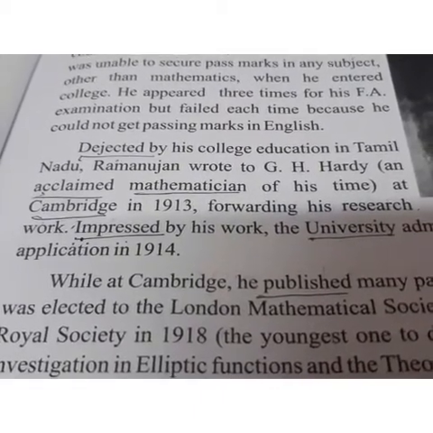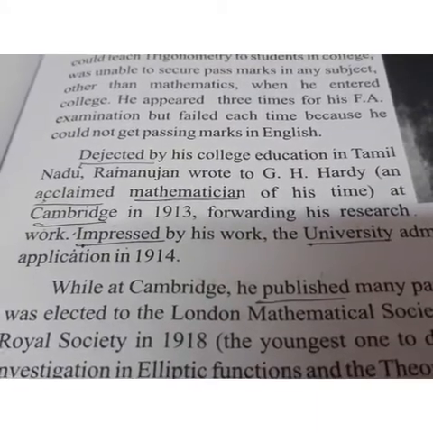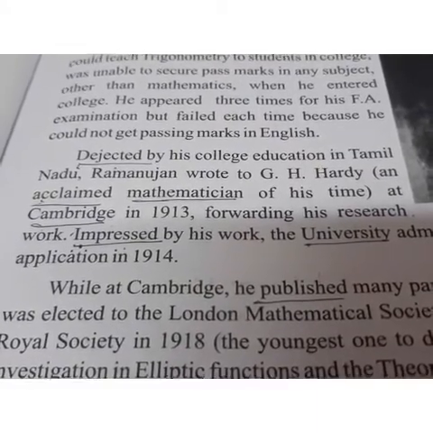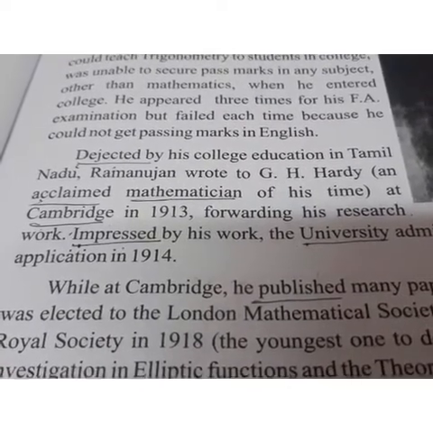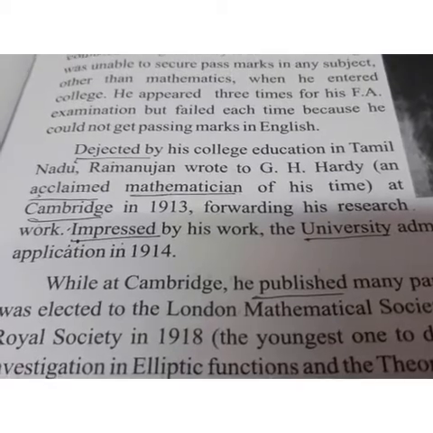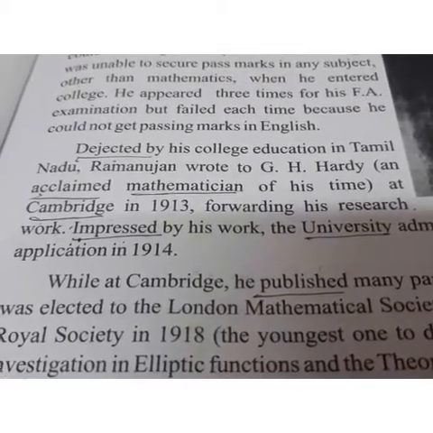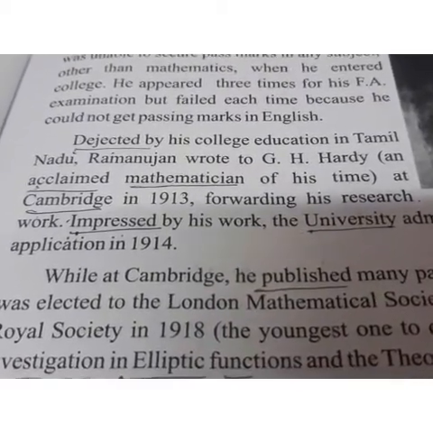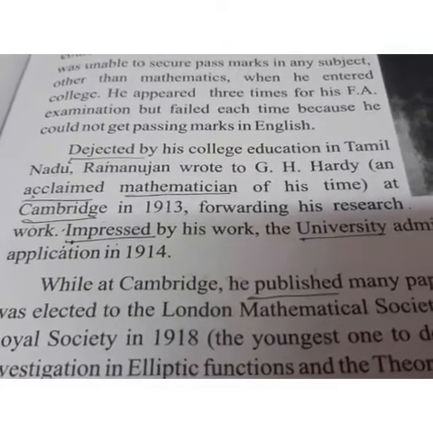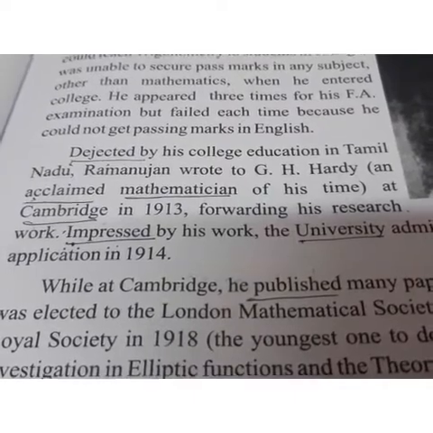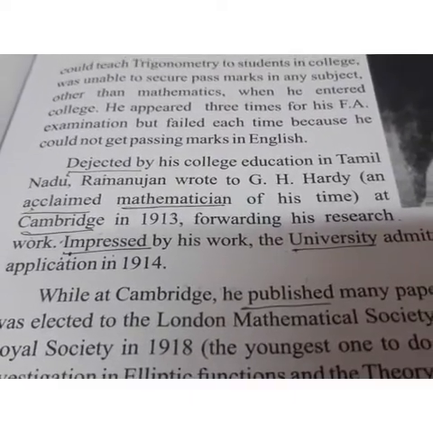So, in 1913, he wrote a letter to a very famous mathematician of Cambridge University in the UK, and he forwarded his research work also, the research that he did on certain terminology and certain things in maths. Now, the mathematician G.H. Hardy was very much impressed, मतलब कि वो बहुत प्रभावित थे, वो बहुत खुश हुए उसके वर्क को देखकर, और तुरंत ही उस वक्त यूनिवर्सिटी ने उनको एडमिशन दे दिया without any application and any basic formalities.